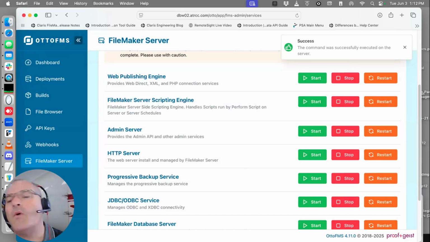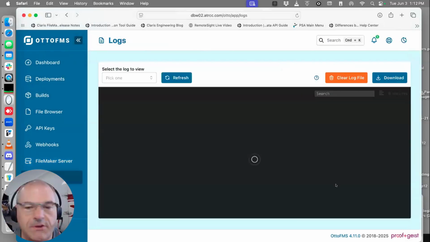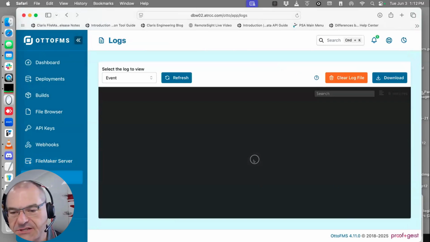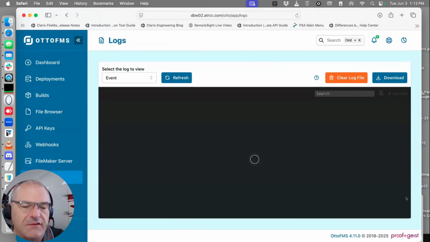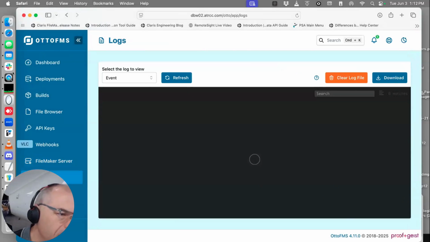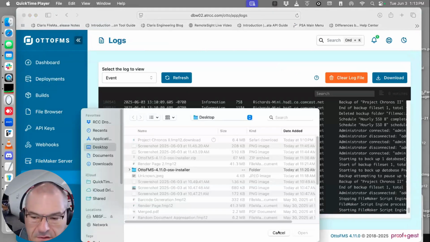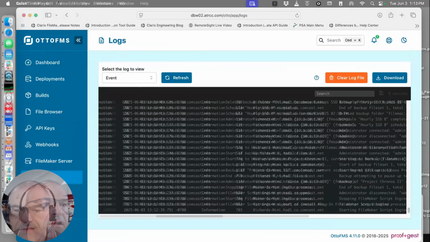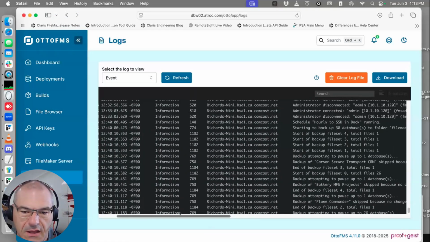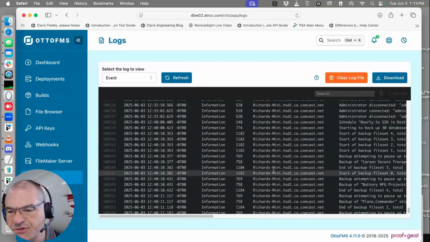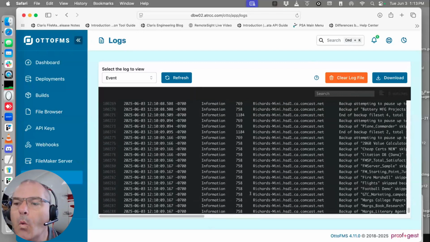But that's not why I installed this on my server. I installed it for this right here. This is a log view. It's a big file, which is why it's taking so long, and I'm on a kind of marginal connection. There's a log file right here. This is a beautifully easy to understand log, and I'm on a really ginormous screen for all of you, but this is wonderful.